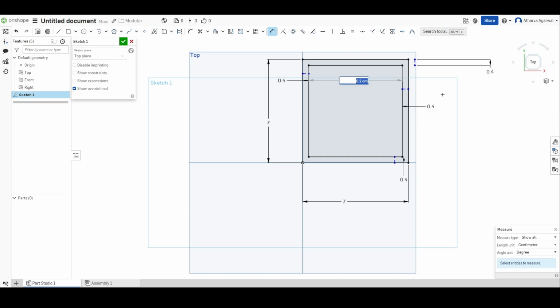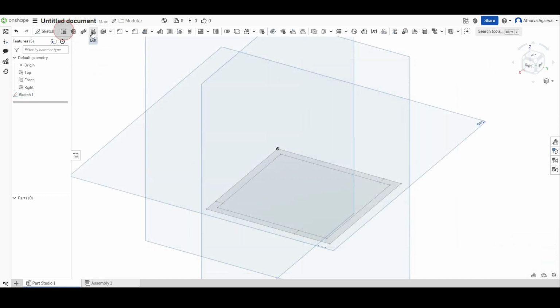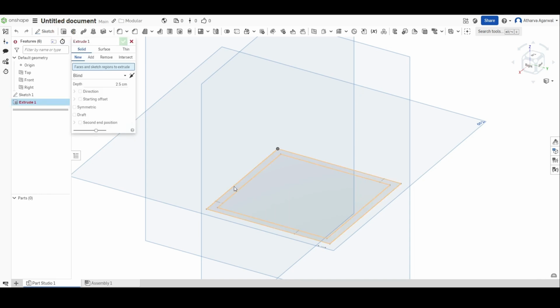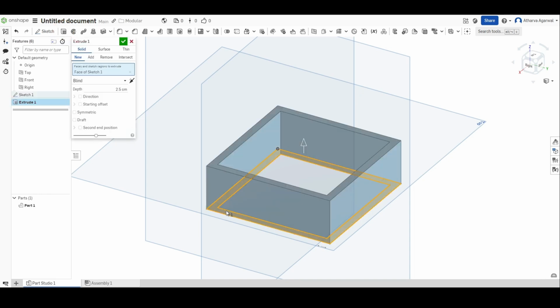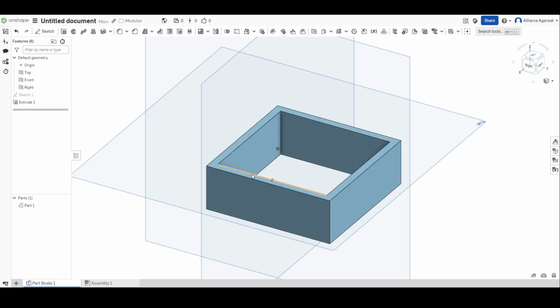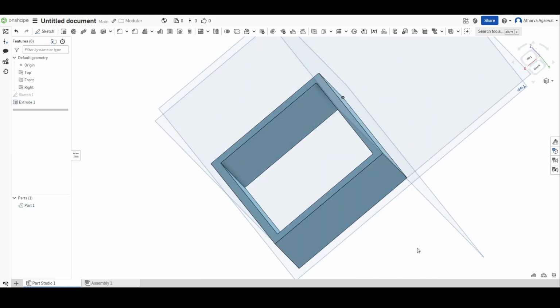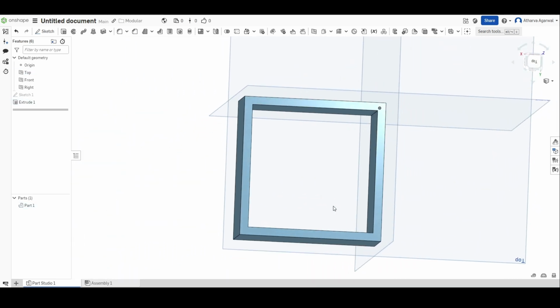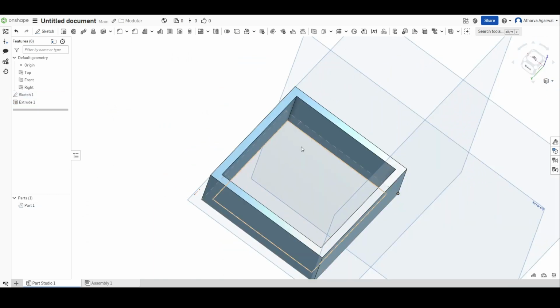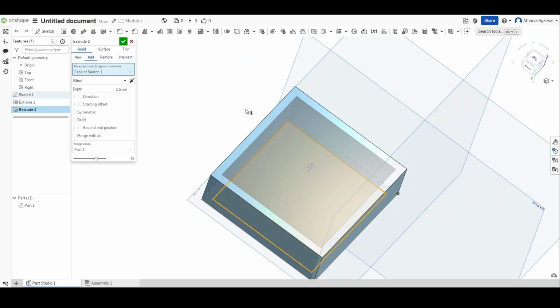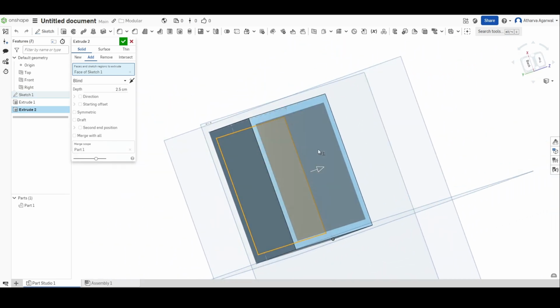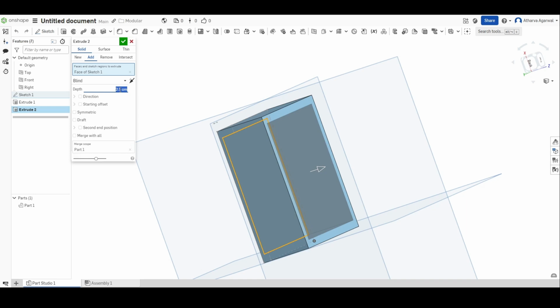Now, after it's confirmed the sketch, I'm going to go over to the Extrude tab and select specifically on the outer surface. You can see how it's created a thin wall. You can click the tick mark to confirm the extrusion. Again, you can see it from all different angles how it's extruded. You might have noticed that there was a lack of base. So what I'm going to do is that I'm also going to extrude it again, but this time I'm going to decrease the depth. Again, using your measuring tool, select what thickness you want. I've chosen 0.3.